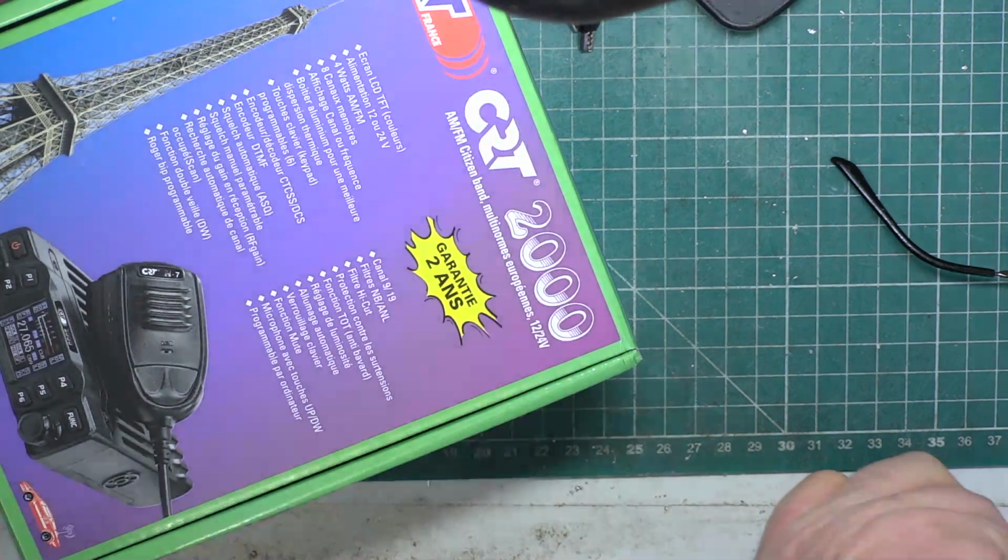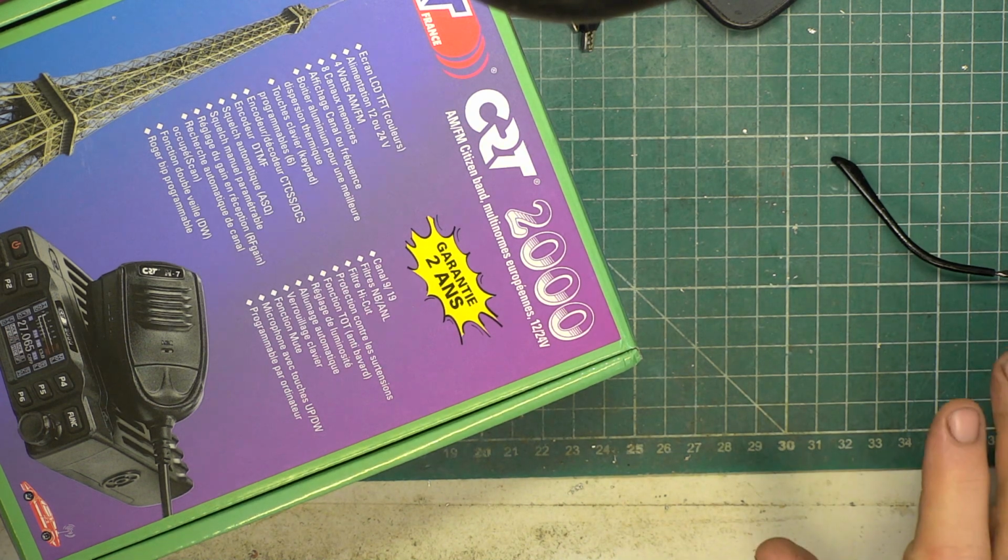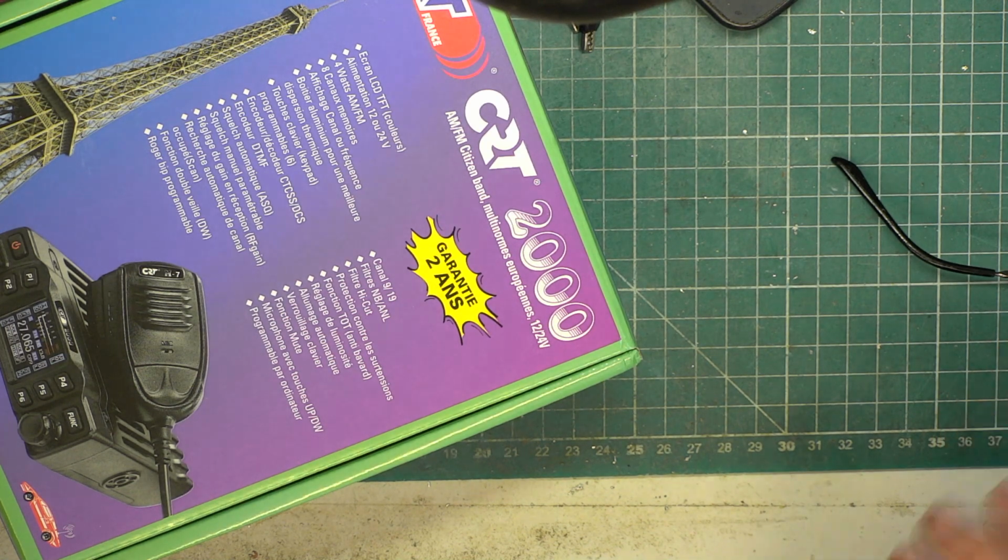Right, so we're going to do the CRT2000. What you haven't seen is the box I was doing one of my own sets, which is a Fidelity 2001, a set I bought off eBay some 6 months ago. When I opened it up, it's clearly had mains applied to it. Believe it or not, I have started work on trying to get that to work, and we've now got as far as changing enough parts for the PA function to work.